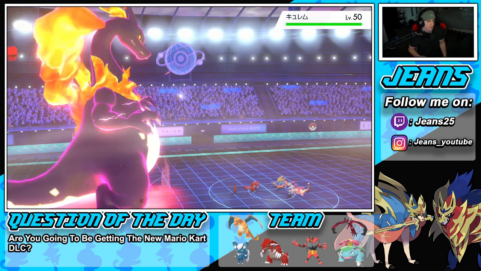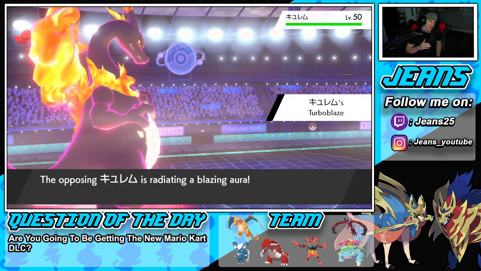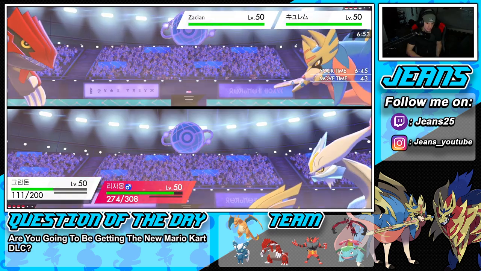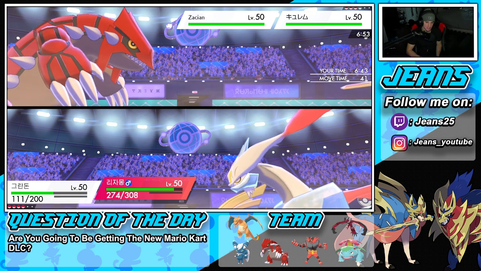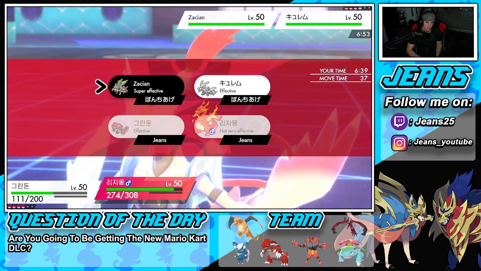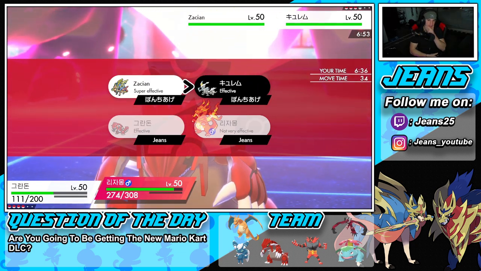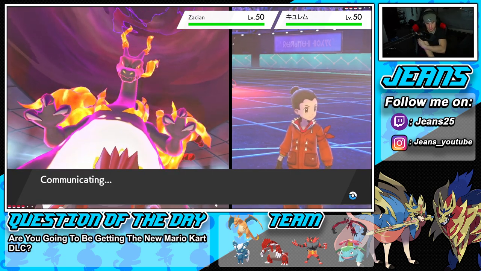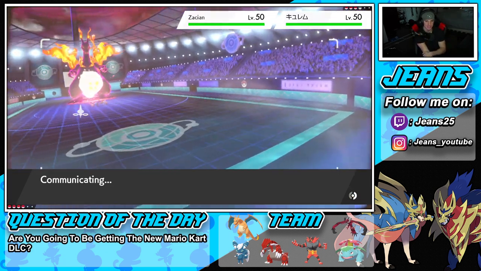He's going to bring out Kyurem. I'm cool with that. He's going to bring out Kyurem, and I'm almost positive he's going to protect that Zacian. Dynamax Kyurem. I'm almost positive on that. So, you know what? I'm just going to Wildfire across here.